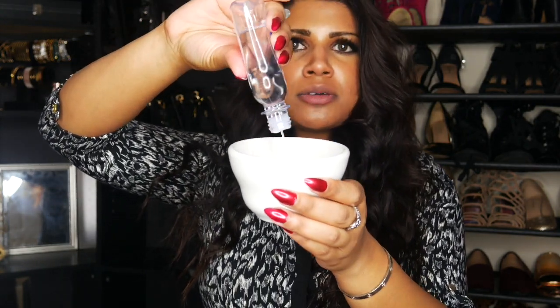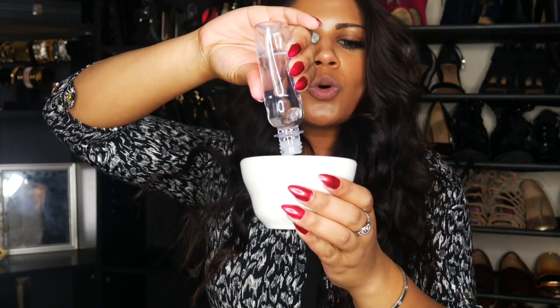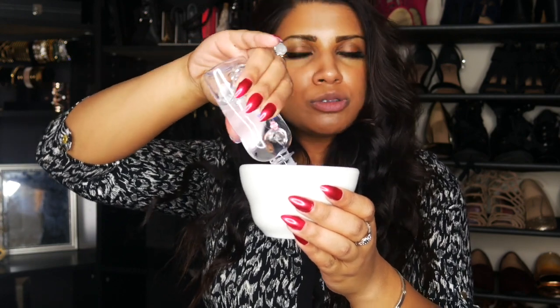So what you're gonna do, you're gonna just take your little bowl and put your oil in. The reason we're using oil is because the cinnamon is an essential oil. So oil and oil mixing actually dilutes it. If you use water, this is not gonna work because they're not gonna mix properly, but oil and oil will. So the more oil you use, the more diluted it's gonna get. And then I would recommend just putting 3 to 5 drops of cinnamon oil. It's just so strong, you don't need a lot. So here we go. 1, 2, 3, 4, 5. And then just stir it up.